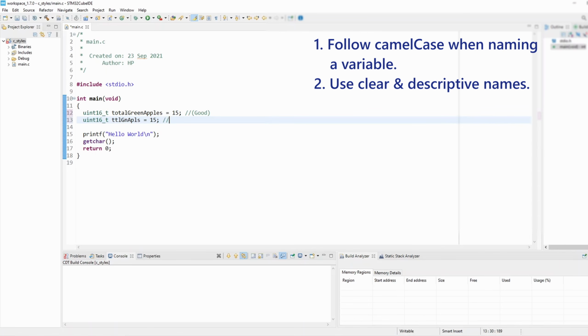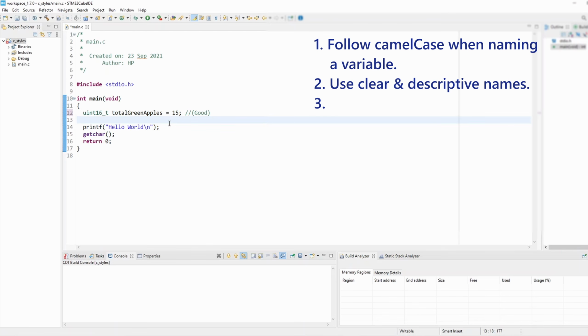This is a very bad name because it's not clear nor descriptive. So you should always use very clear and descriptive names when it comes to variables. So total green apples is a perfect name for this variable.